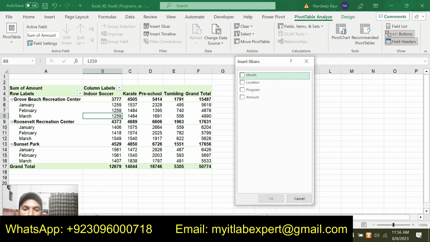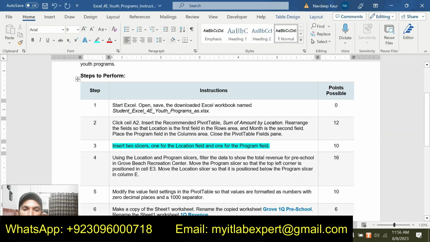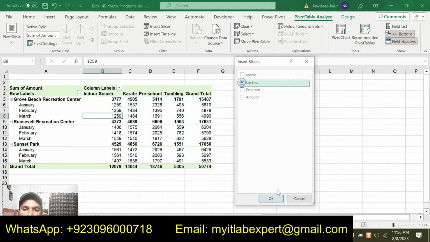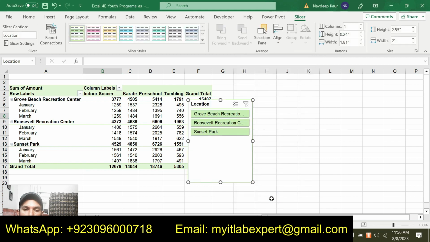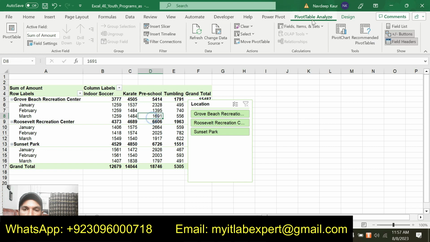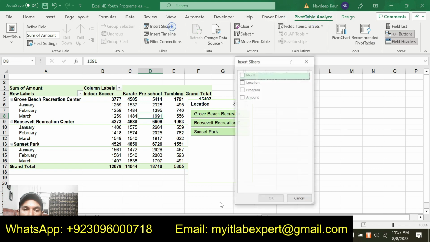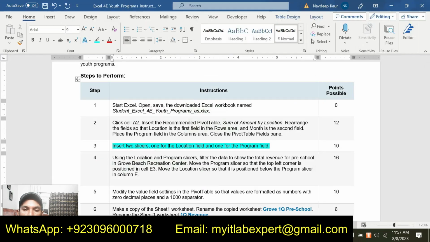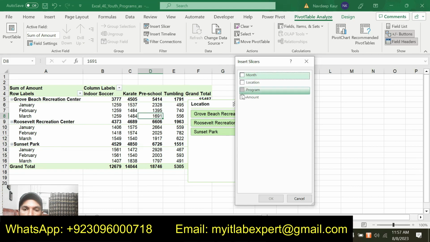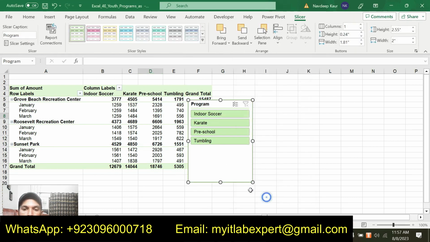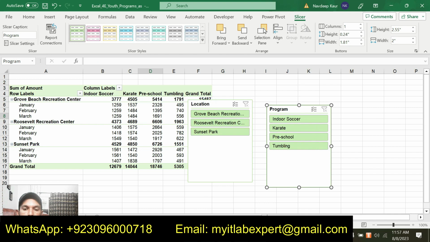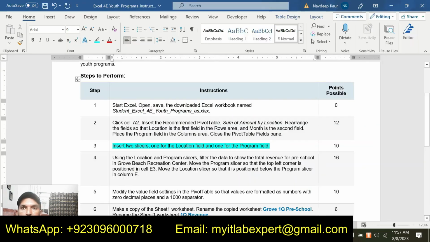First will be for the location field. And again we will insert a new slicer, that will be for the program field, and we will select program from here. So we have inserted 2 slicers, and that is all required in step number 3.